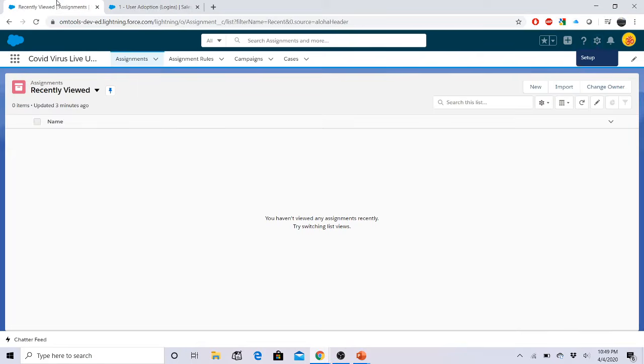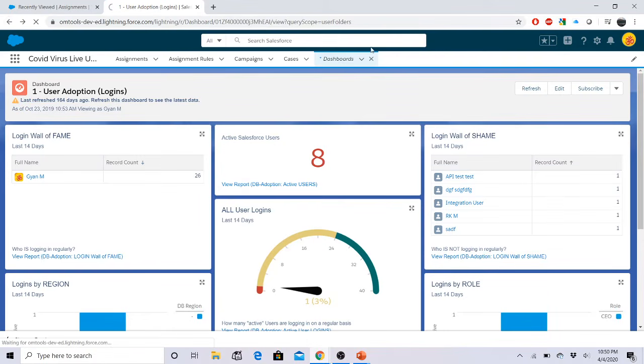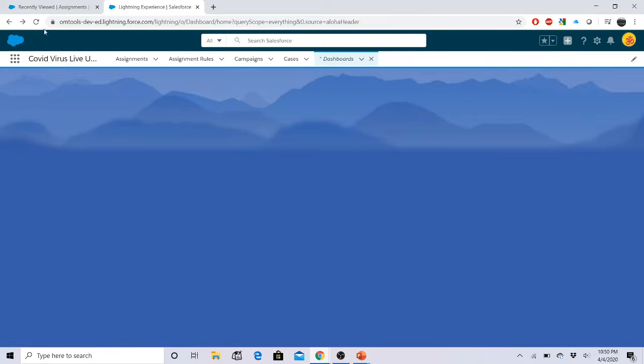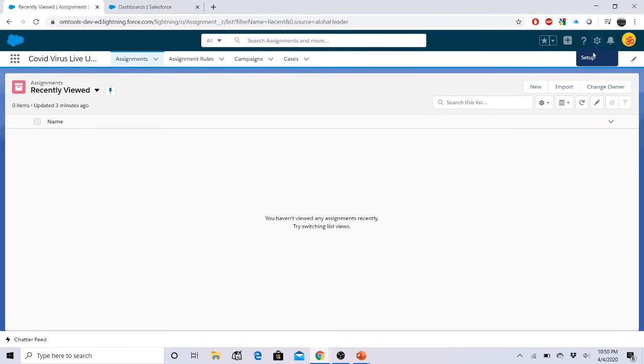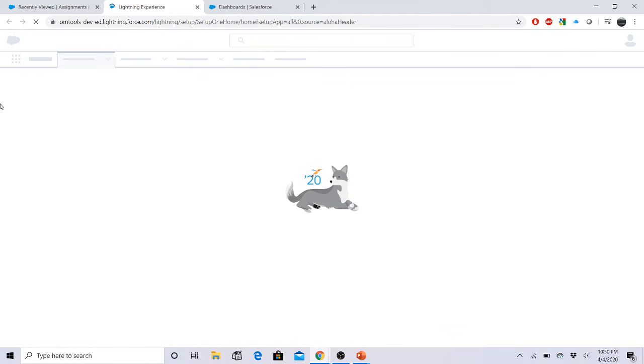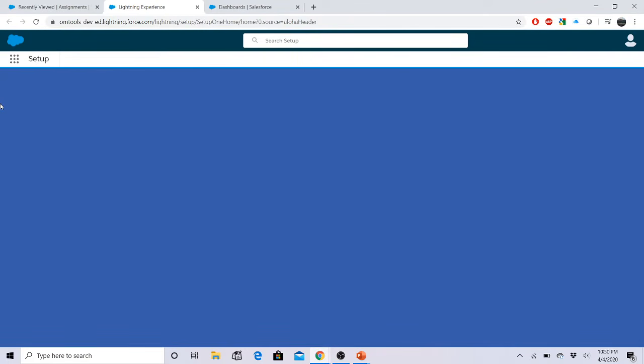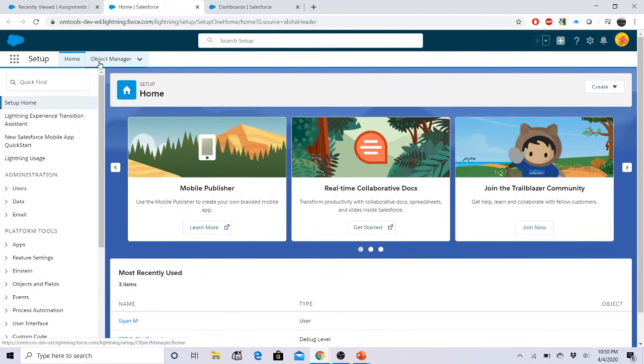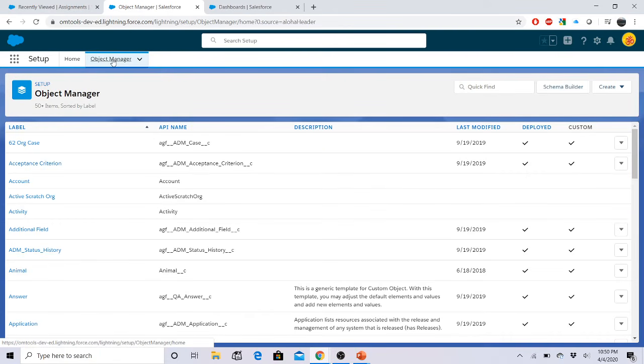If you click on Setup, it will open in a new tab where you can see Object Manager. To the right of the home tab, you can see Object Manager, where we can see all the objects in your org.